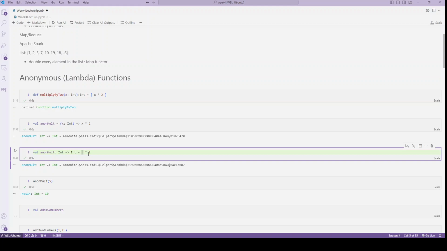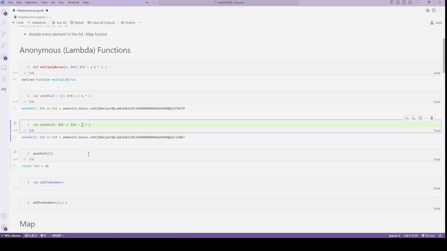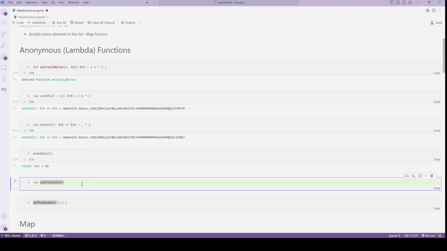So the underscore is very powerful, but can be a little deceiving if you're not paying attention to what's going on there. For instance, we can use the underscore with 2 numbers, where the first underscore will correspond to the first parameter, the second underscore will correspond to the second parameter. So for instance, let's do add 2 numbers. This is going to be a value of type (Int, Int) to Int. So it takes a tuple, a pair of ints, and returns a single int.